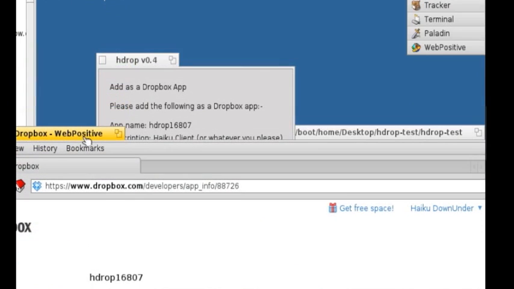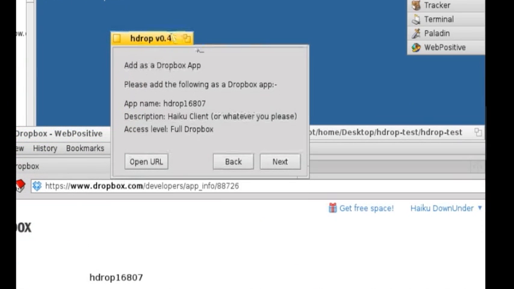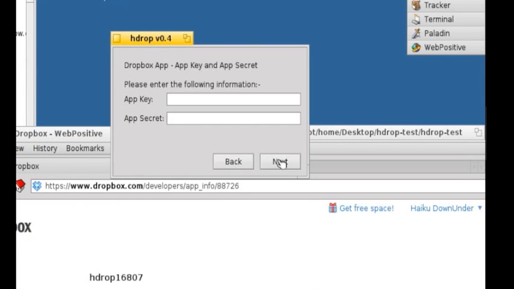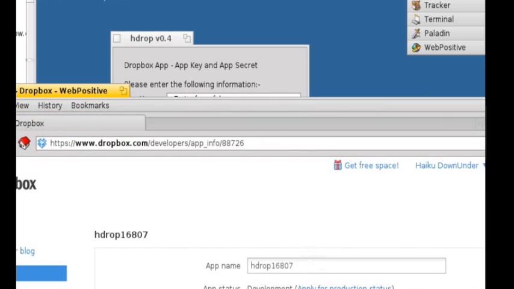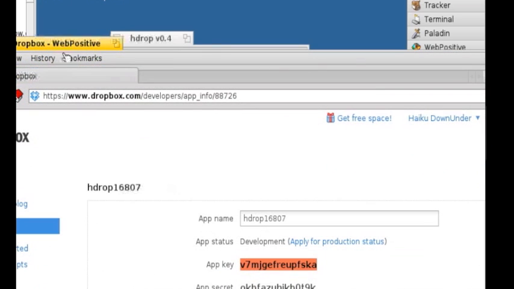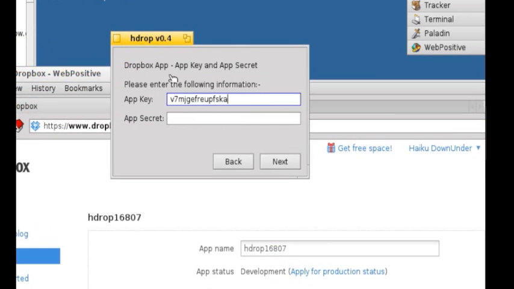Anyway, if we go back to our wizard, we click the next button. This has got those BTextControls that we set up so that we can paste in the app key and the app secret. I don't think there's a way that we can actually scrape the page to get that stuff to make it easier for people. I think this is as easy as we can make it at the moment.